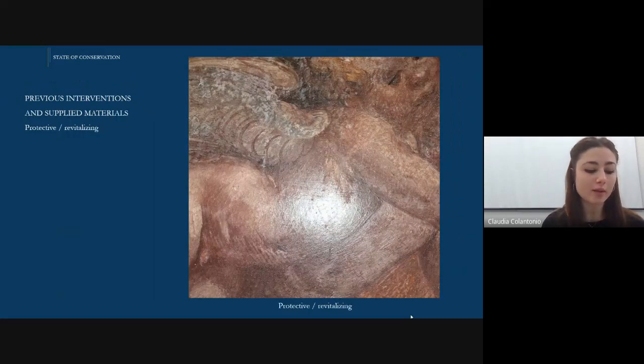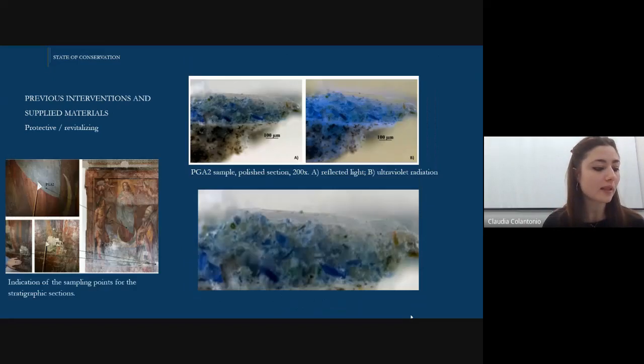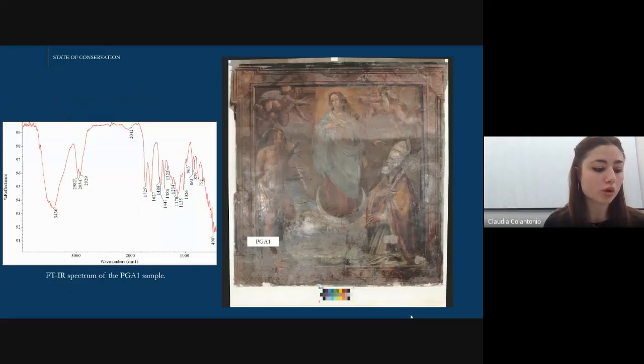The whole pictorial layer was covered by a protective coating that altered the normal perception of the painting, giving it a translucent appearance. The stratigraphic section sampled on the blue mantle of the Virgin, PGA 2 shown in the picture, and the old cleaning dowel at the bottom right of the painting, suggests a difference of thickness for the protective layer, as highlighted in red. A sample was also taken on the right leg of San Sebastian and analysed with FTIR, which showed a relevant analogy over 60% with the spectrum of Paralloid B44, rather than B72 mentioned by the restorer. This product was particularly concentrated in a certain portion of the painting, as shown by the multi-spectral analysis to be introduced later.